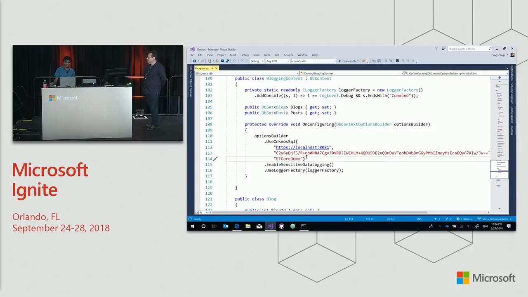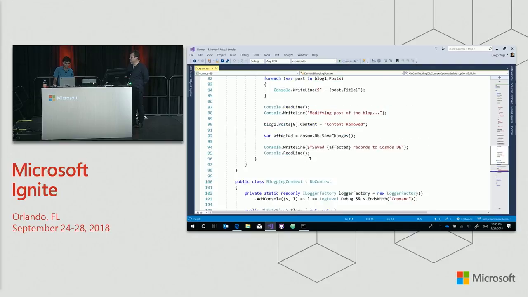In Cosmos DB, the current package is targeting the SQL API. So UseCosmosSql takes the API endpoint, authentication key, and database. In this particular case, the endpoint and auth key are for the Azure Cosmos DB emulator, which is an emulator they provide for local development work. So this is all the configuration you need to target Cosmos DB rather than another provider.